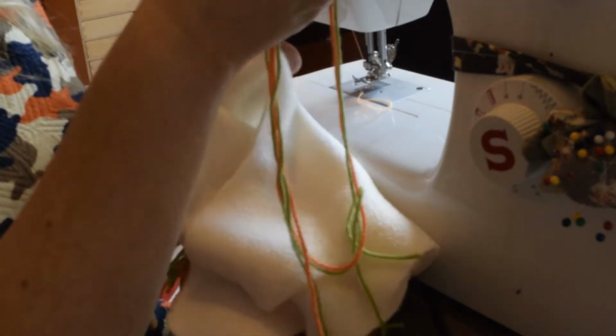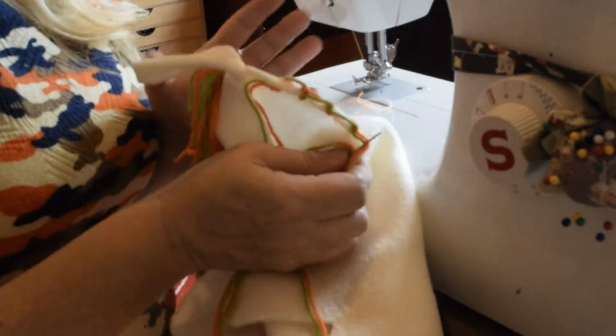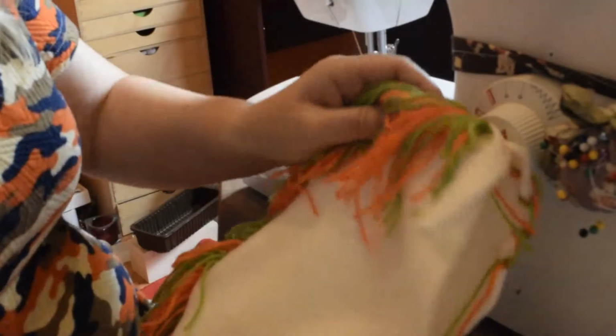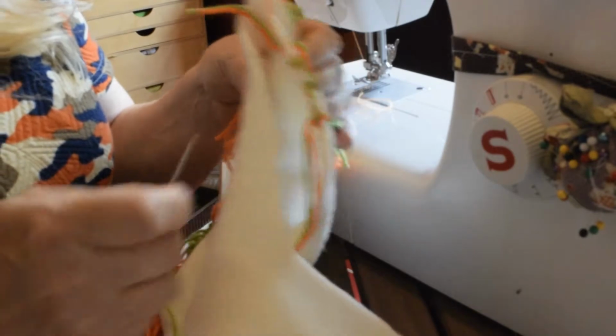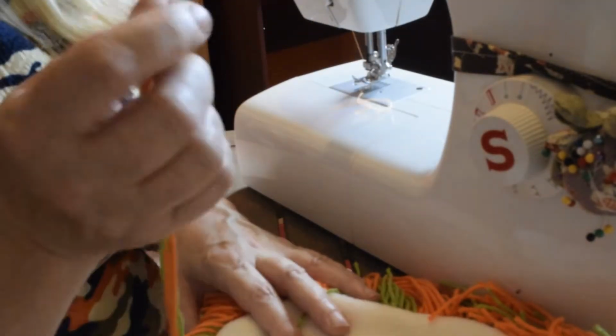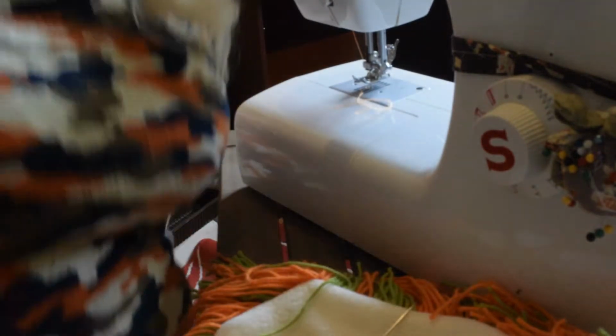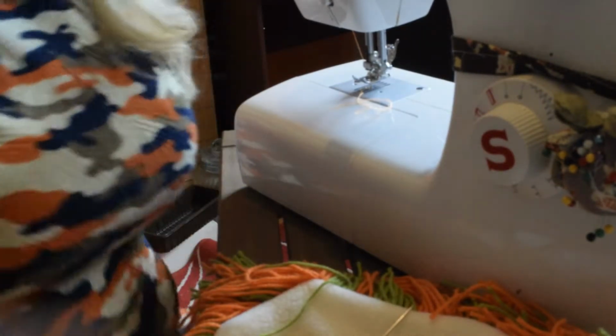Alright, I am going to pause the video and get another step done. I'm going to get this finished and then you'll be able to see it. I'll probably do a little bit more of this sewing. I'll time it as well because sometimes I don't, and I'll let you know how long it took me. Alright, thank you.